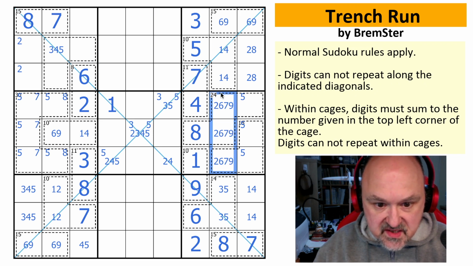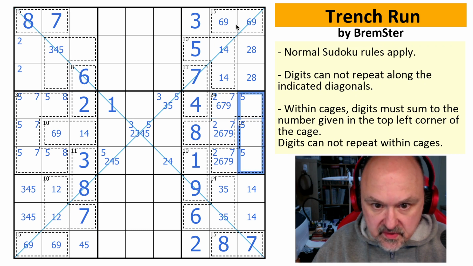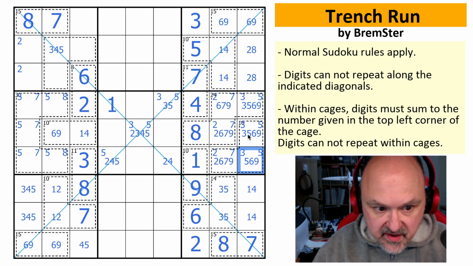So this is 2, 6, 7 or 9, and this column must contain a 2 and a 7 because the 6 and the 9 is up there. I can't put a 2 into there because of that too. This column has got 6, 9 with 3 and 5. And the 5 was already marked. And the 3 must also be in there, and I can take 3 out of the bottom.